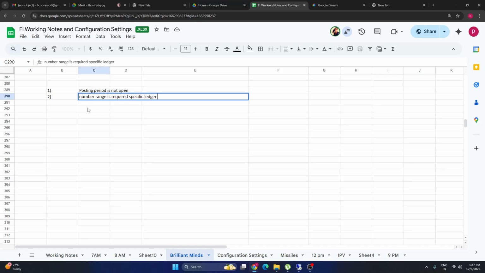And what is the third error? Tolerance. Someone has created some tolerance limits. Tolerance range error, tolerance group error. I'll explain why this is asking.